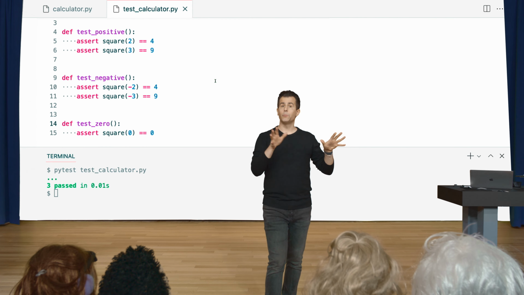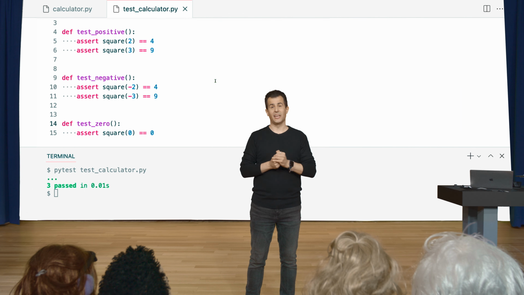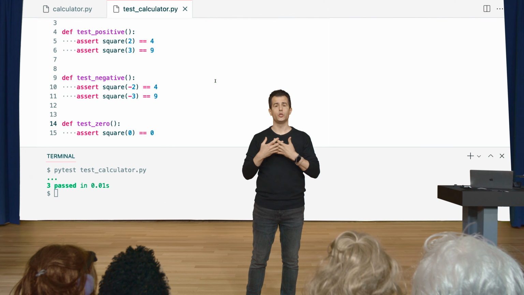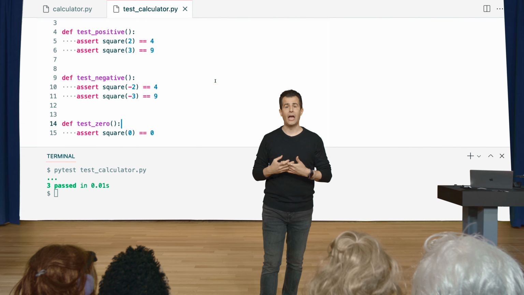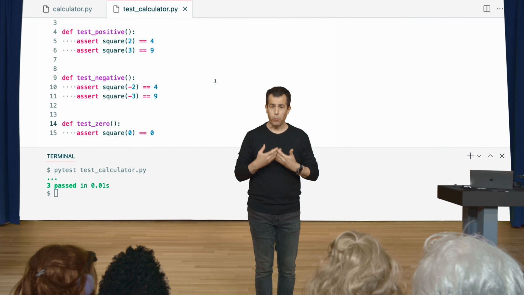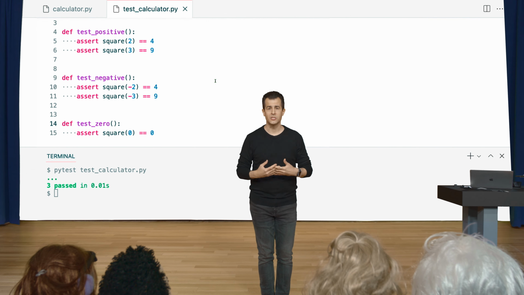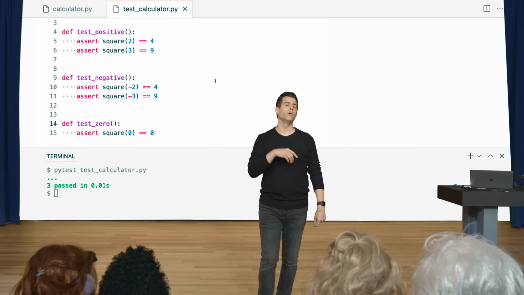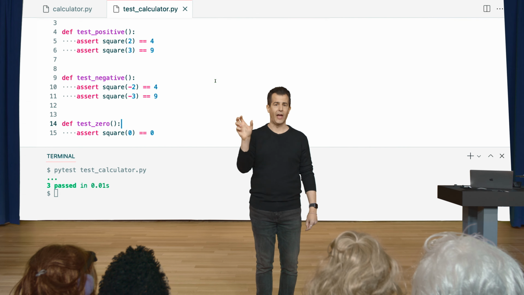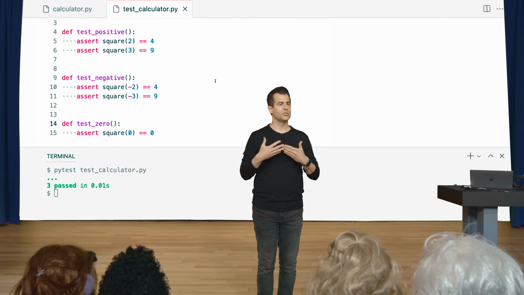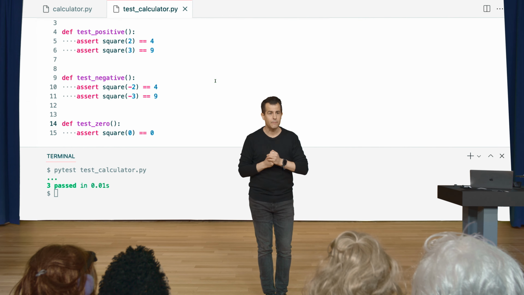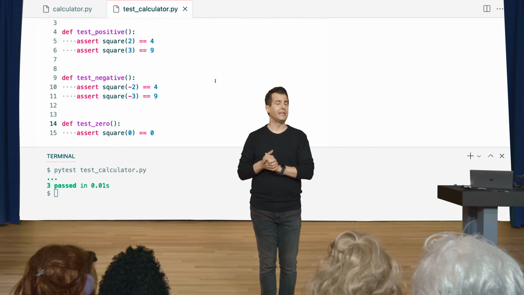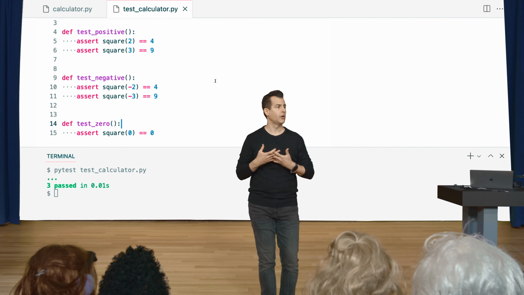So I'm deliberately testing integers right now, in large part because I only want pow to operate on integers. And that might be conveyed in Python's documentation or my own documentation for that function. If we were to pass in something else like a float, it turns out that floating point values in Python and other languages are actually very hard, if not impossible, to represent 100% precisely. And so if you are trying to compare it against some other value, there might be slight rounding errors as a result. I'm just inferring from what you've described, but I'm very deliberately now testing this function with only the inputs that I would expect. It might indeed throw other errors if other inputs are passed.